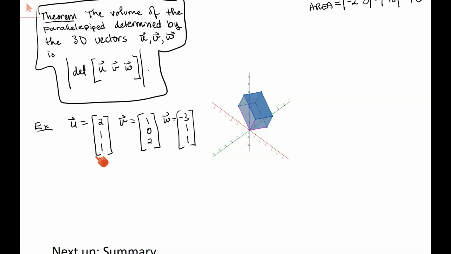And the parallelepiped that's determined by them is the one where we take each of these vectors and draw a parallel version of it to make 2 rectangles, and then 3 rectangles, and then connect, and then do the same thing, kind of leveled up, to get all the different sides of the parallelepiped. The volume of this parallelepiped is equal to the absolute value of the determinant of that corresponding matrix.